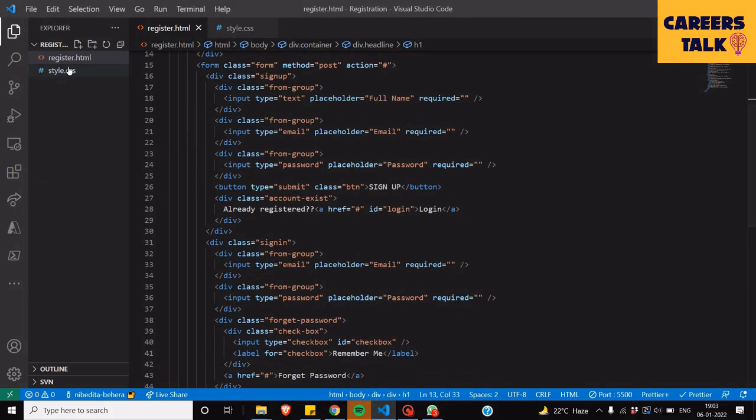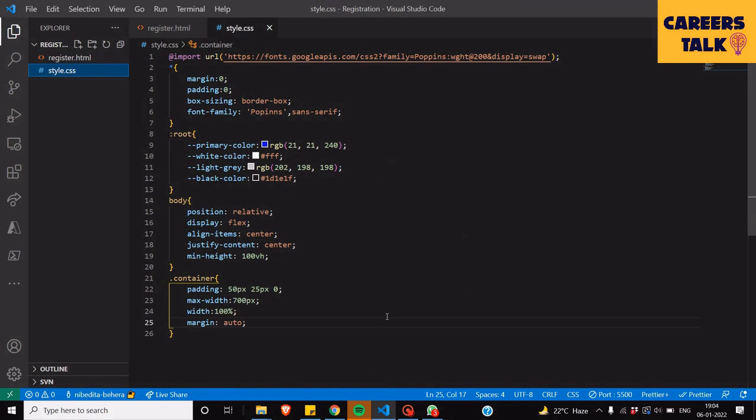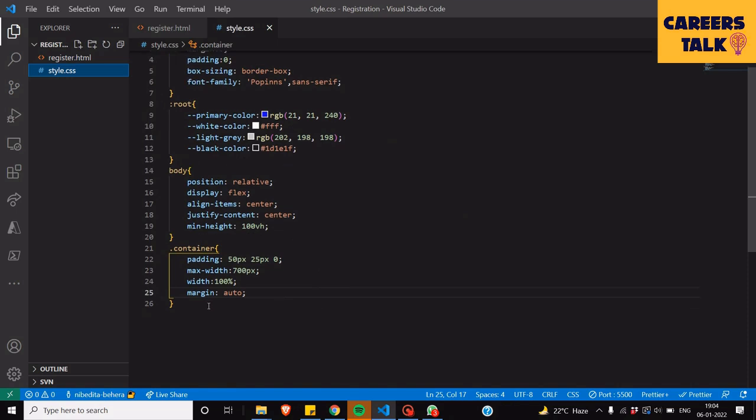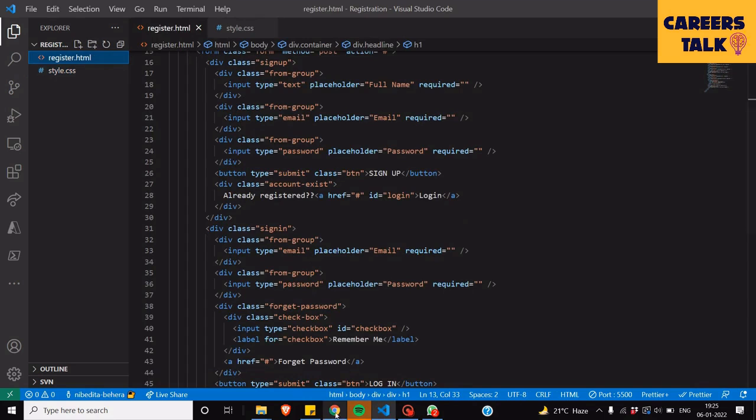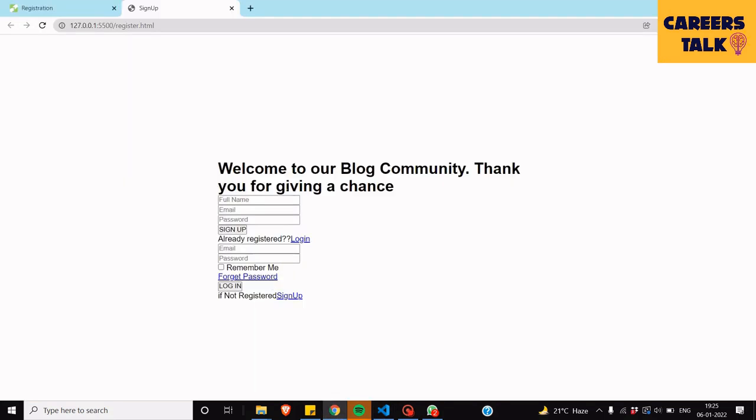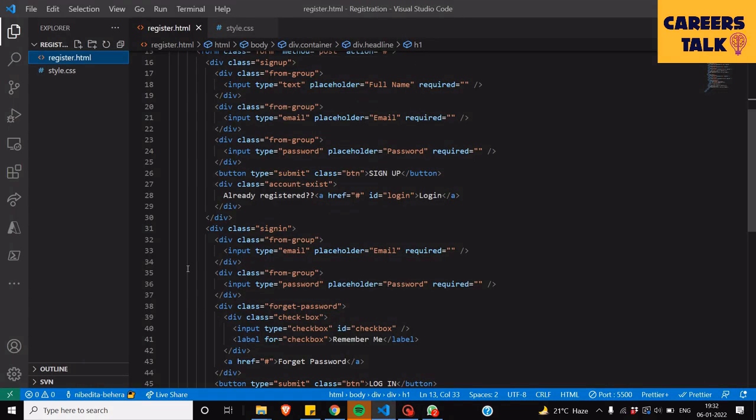So let's continue our CSS now. We have set the CSS for the container. Now we will move inside and continue with our form. Till now we can't verify anything because our background is totally blank. I will set the background image for the site.